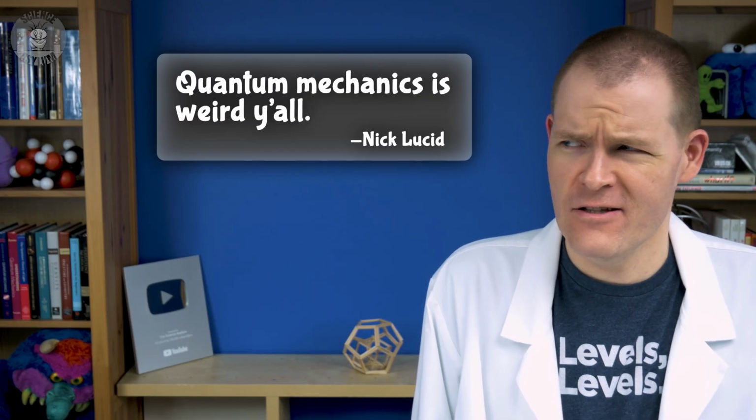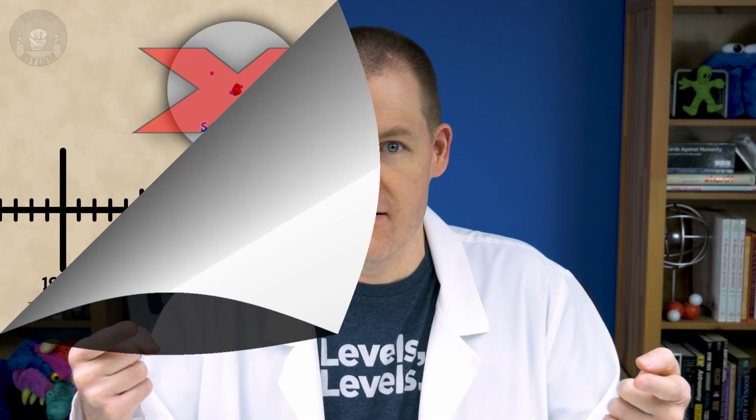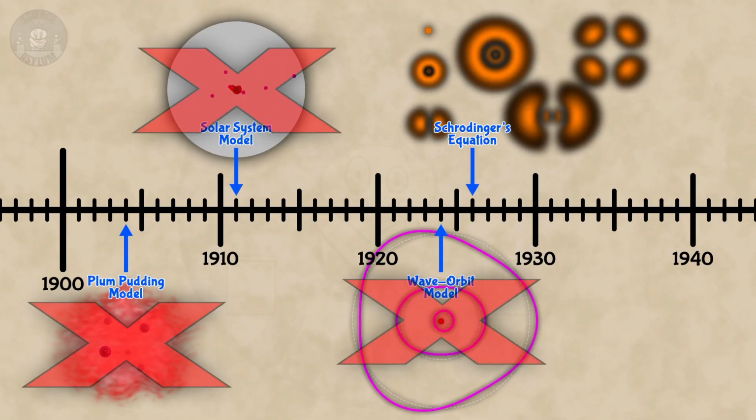Which, as many of you know, borders on absurdity. Quantum mechanics is weird, y'all. You can quote me on that. And if we're wrong about it, the universe can only be weirder than we already think it is. Remember, we ruled out all the normal stuff. Is this where atomic orbitals come in?